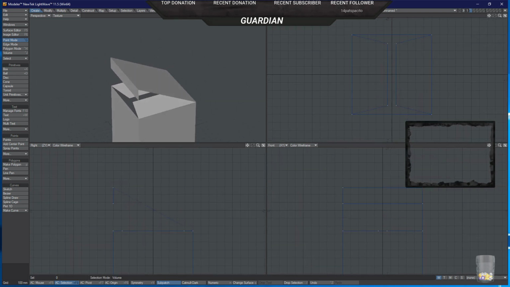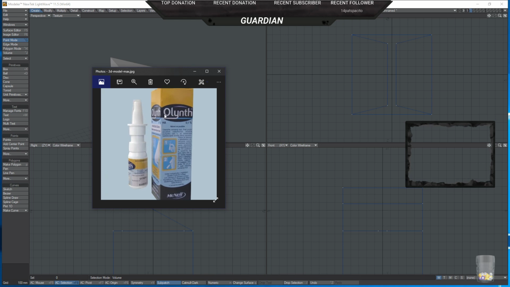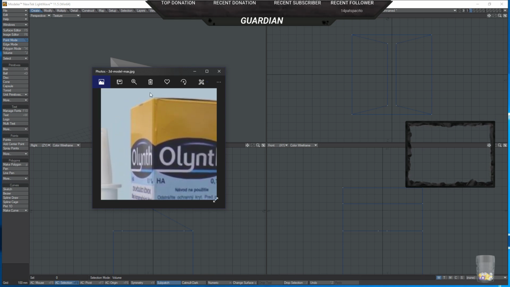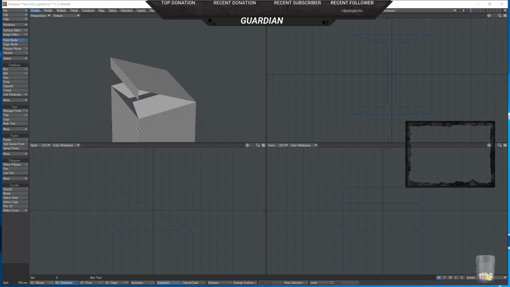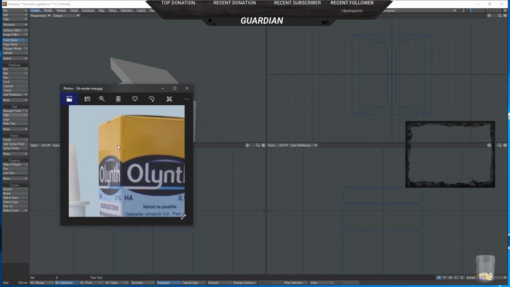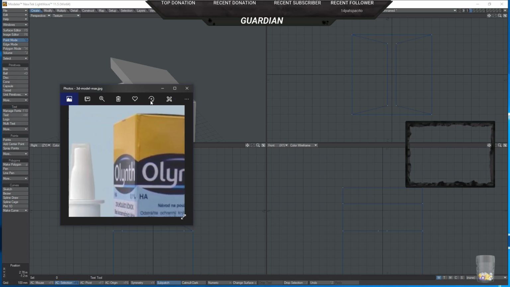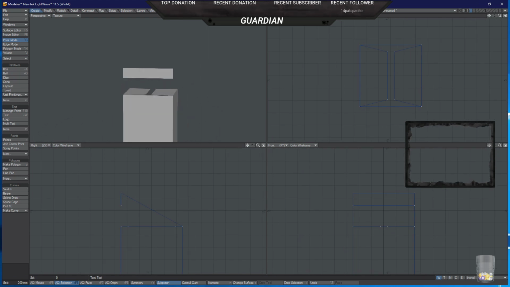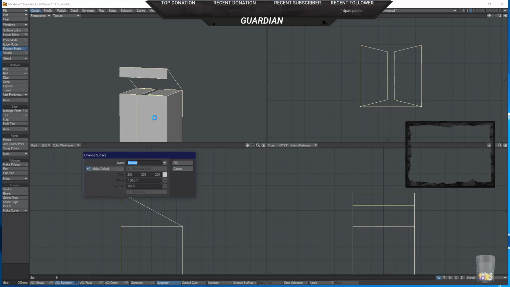There's the fact that if we look at this here, we can see that the actual object itself, and really all boxes, are not perfectly pointed edges. They're slightly curved. So we're gonna do that as well. First things first is we're actually going to give this a surface. So we're just going to call it box. Keep it simple, keep it easy, nothing too complex.